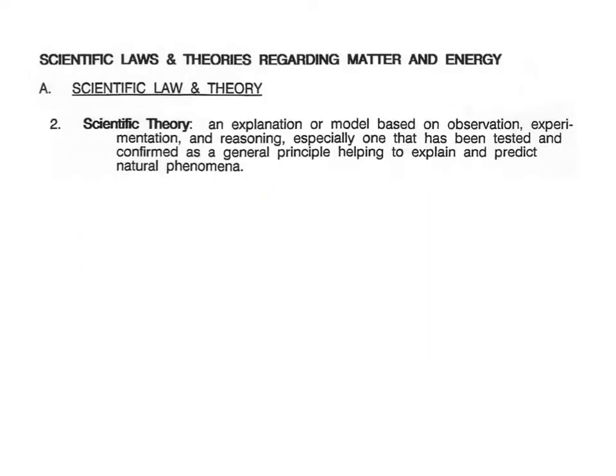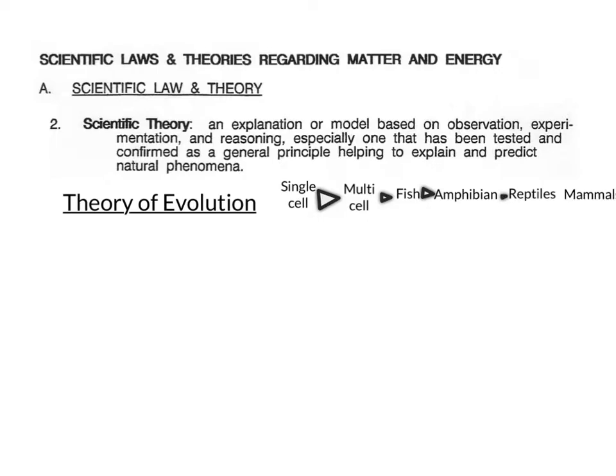And how is that different from a scientific theory? What are some theories that you know? Well, most people know the theory of evolution. We'll take that for an example. In the theory of evolution, what does it tell you? This is super generalized. But here it starts off with, at one point, there was just a single cell. Then it became a multicellular creature. And then that became eventually a fish. Fish came out of water. We became amphibians, reptiles, and eventually mammals. And then monkeys came out of that at some point. And then out of that came humans.